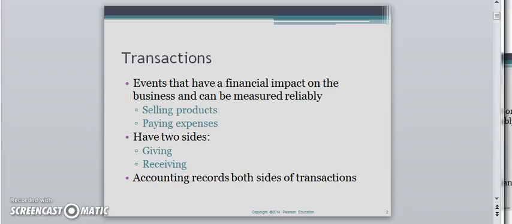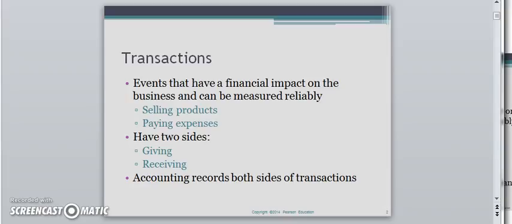Alright, so transactions basically are very important to a company or any business. They affect what we own, what we owe, and are we making any money? Is this business profitable or not? So here we are. If you can see from this slide, are you selling things? It says products, but remember, a lot of transactions happen because of services. So when you go to a bank, that's a service. So selling products and services and paying for those expenses. Remember, we were talking about lights and utilities, other types of utilities.